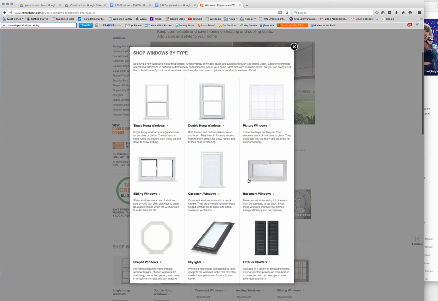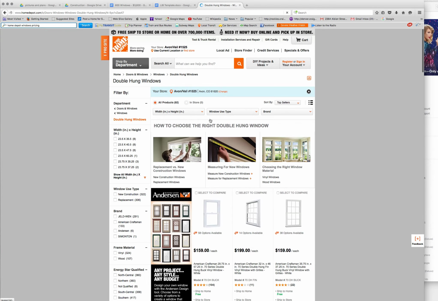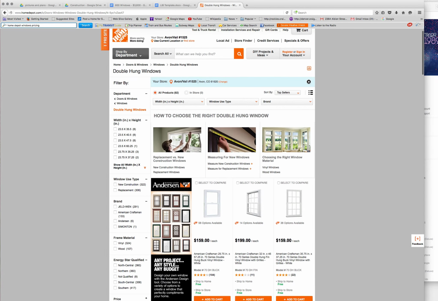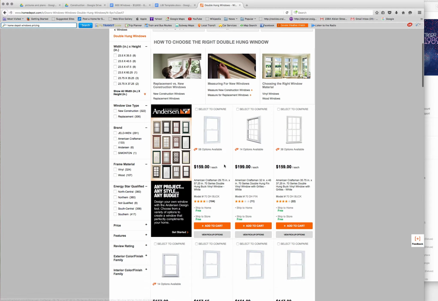So you have casement windows, double hung, single hung, all your variables, sliding, shaped windows, skylights, everything you could want. So let's just go to double hung, a little higher end, and you can see the prices, okay? Gives you the size.